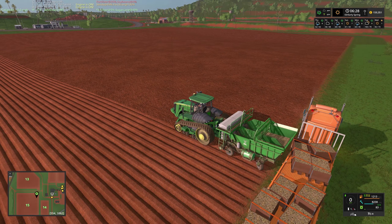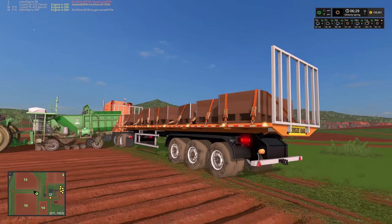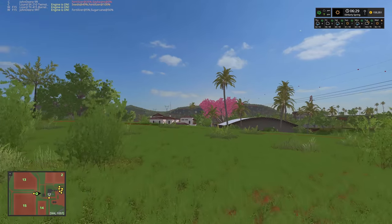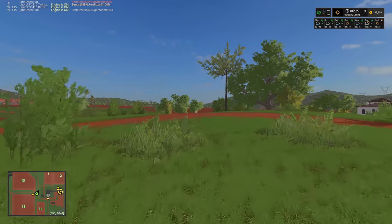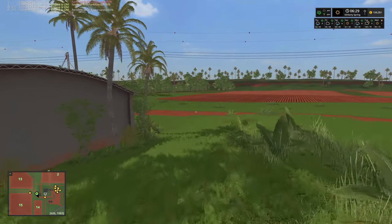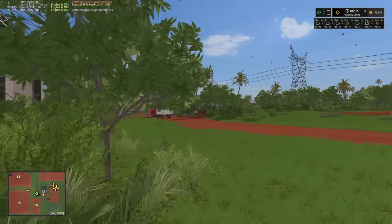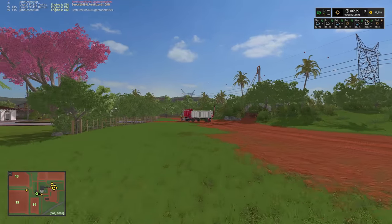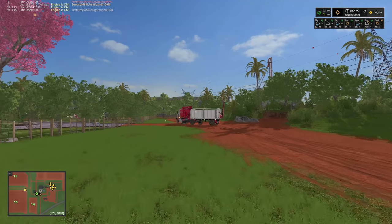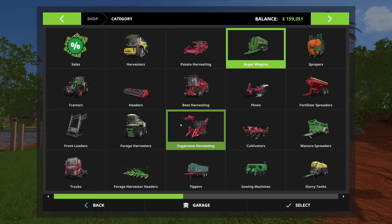Okay, so we are going to need some fertilizer. Let's run back over and get our fertilizer. I am happy that we have found something we could do — should we switch to dry fertilizer instead of wet fertilizer? I don't know. Let's actually take you around the farm real quick.